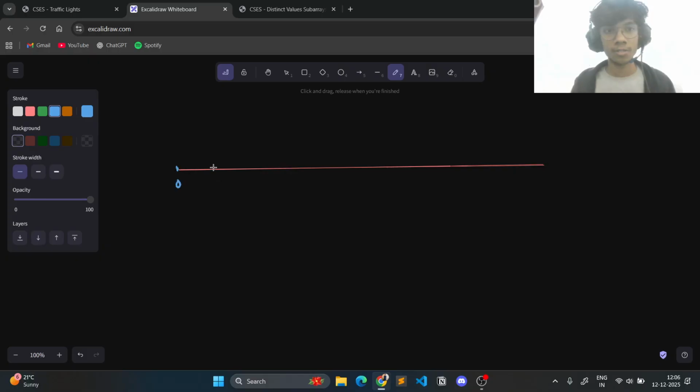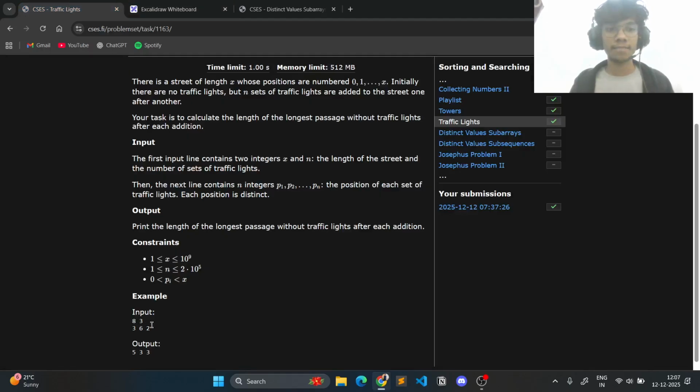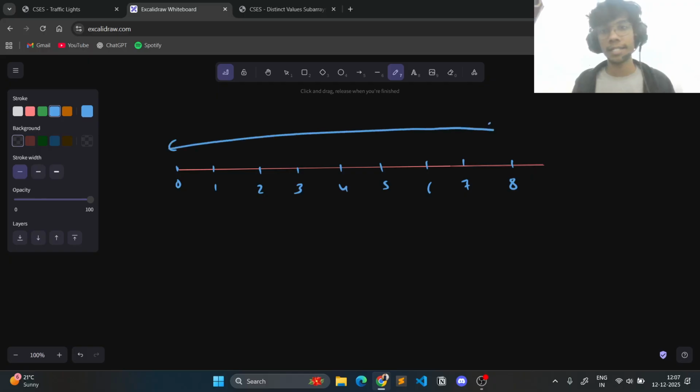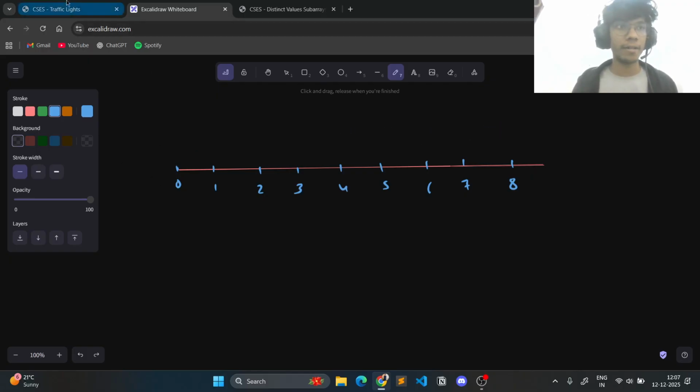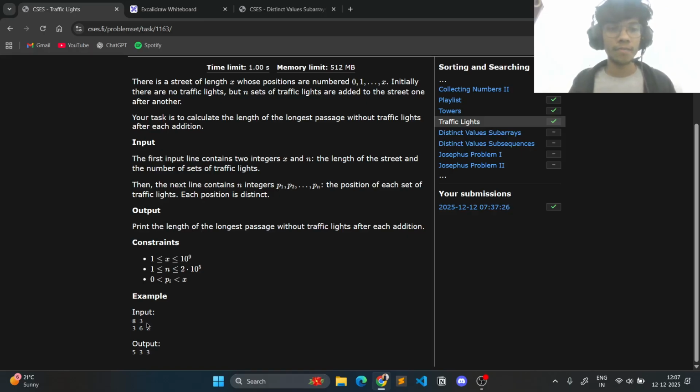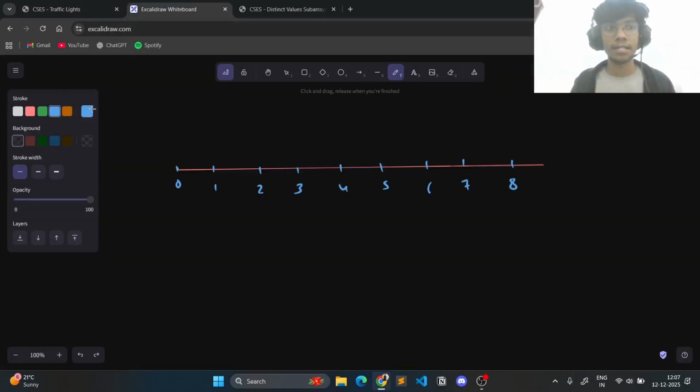This is 0, this is 1, 2, 3, 4, 5, 6, 7, and 8. So let's take this first sample. I have x equals 8, so the length of the street is 8, right? And now I have been given coordinates of these traffic lights. Those are 3, 6, 2.